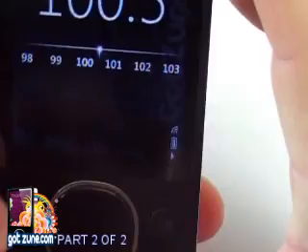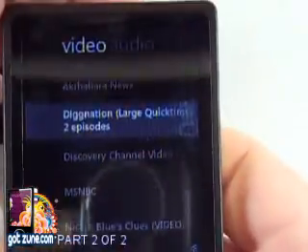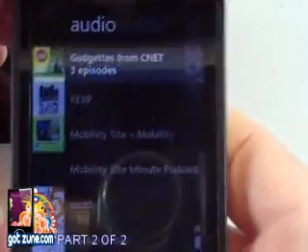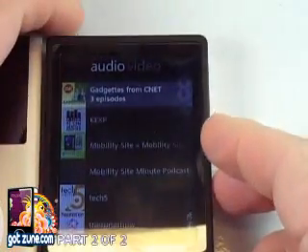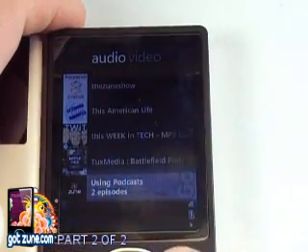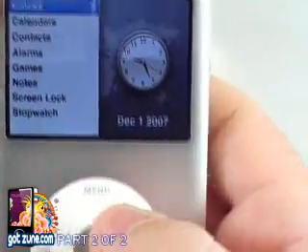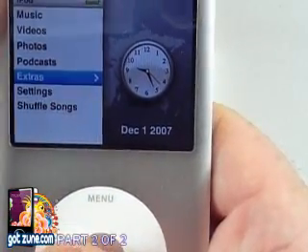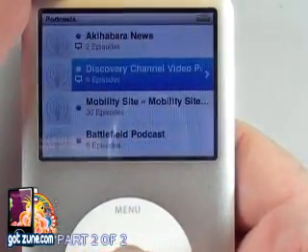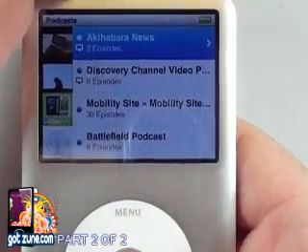Next thing is podcasts. We kind of already showed you that. Like I said, you can go between audio podcasts, and I keep forgetting and picking that up. You can scroll through all your audio podcasts. And on here, we'll go back, and we'll go to podcasts on the iPod, which is having a whole lot better time staying in focus when I am holding it. I don't have much on here because I don't really even use it.